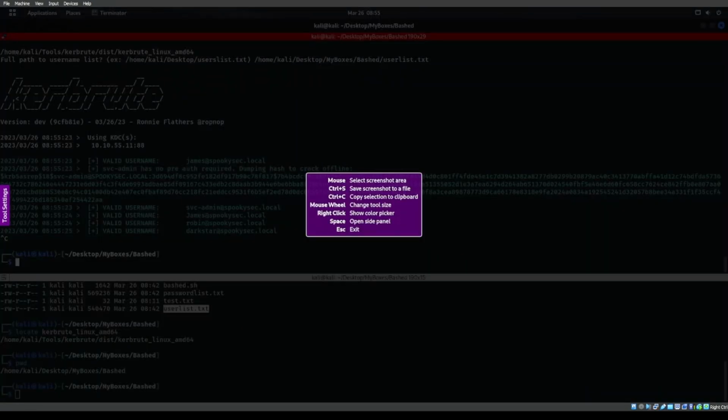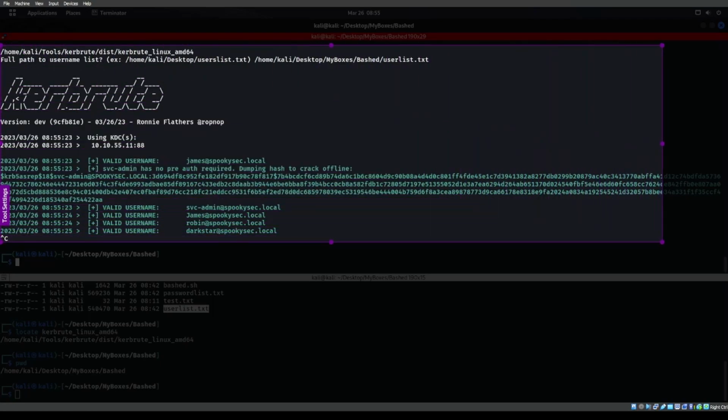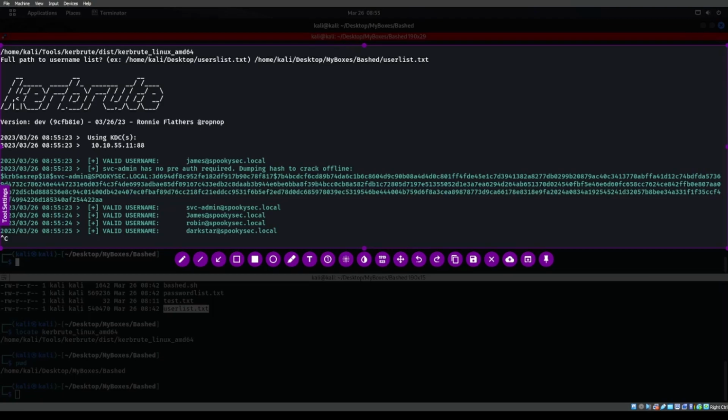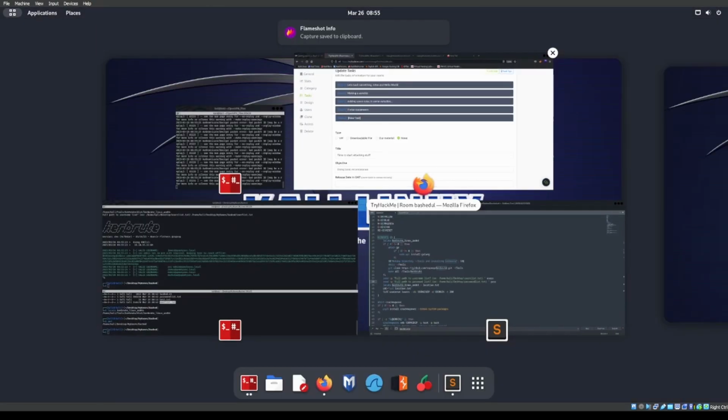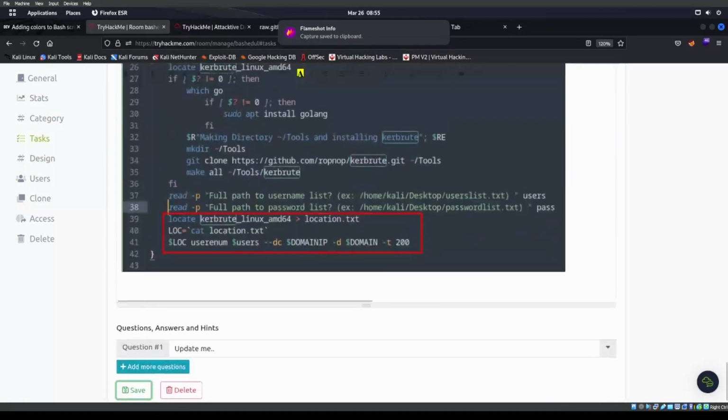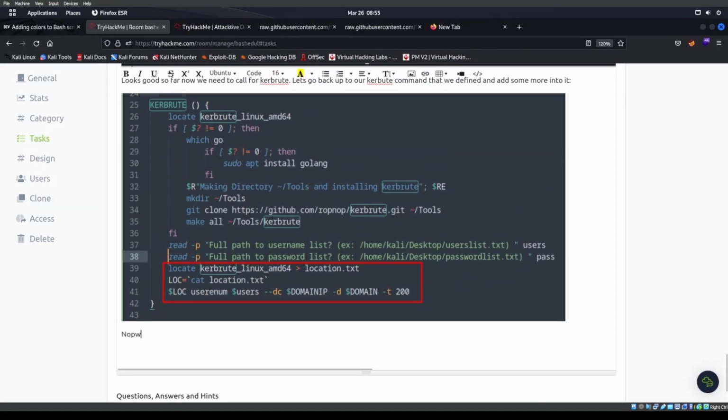Boom. Now at the running the command, we see the following. Okay, cool. Now we can run our bash script, and we see the following.